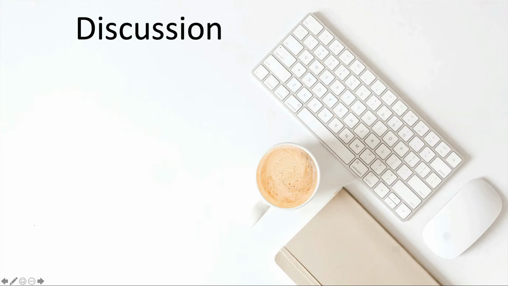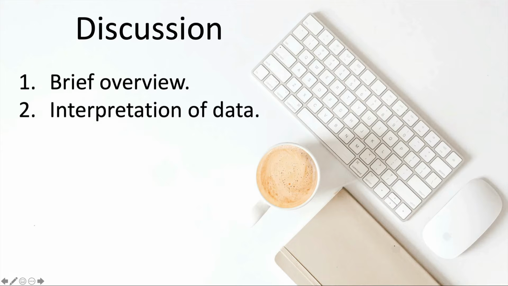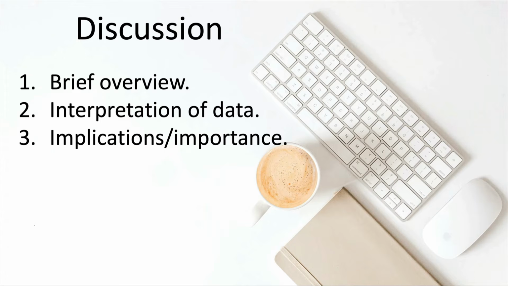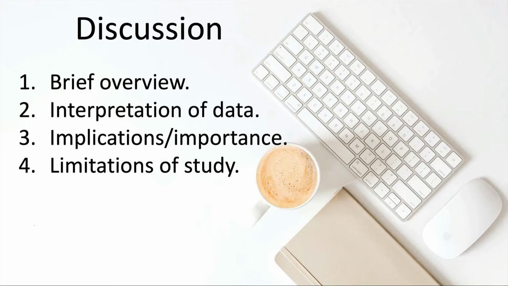Like the introduction, there is a general formula for writing the discussion. There can be variations on this formula, but the discussion should contain these basic parts. First, write a brief overview to remind the reader of the main findings. Then a critical and detailed analysis of the data, and implications and importance of the work. You also want to point out the limitations of your study. This critique can be woven into the interpretation of the data or given in a separate section.